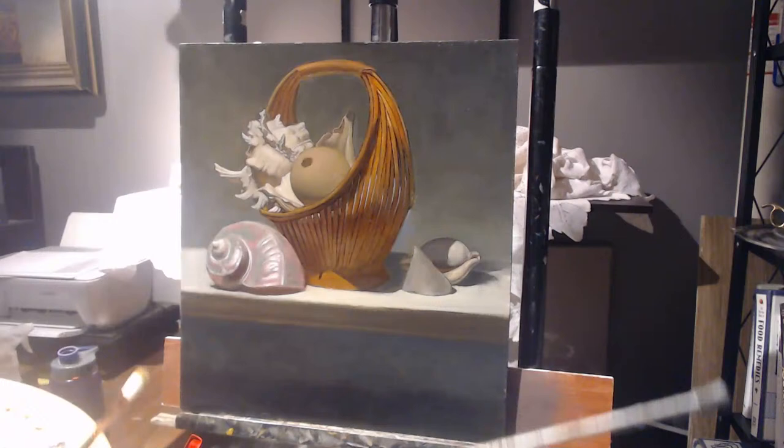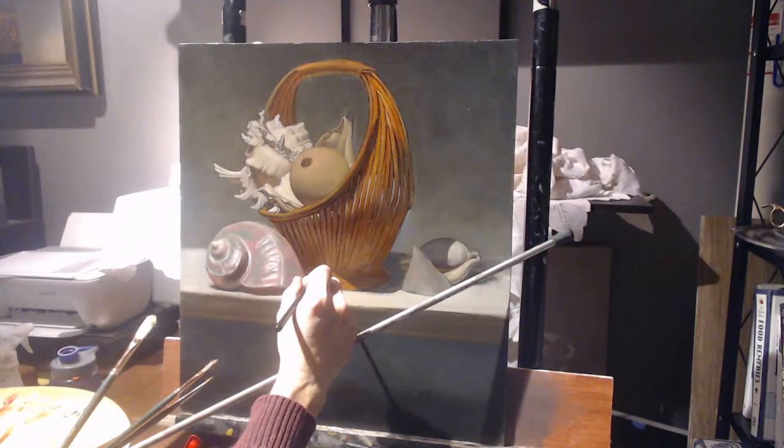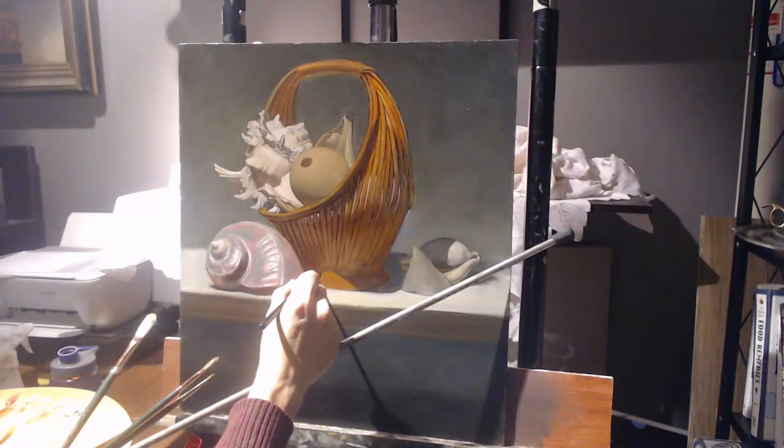What time is it? 10:10, almost 10:40. Okay. Gave myself till midnight. So still doing pretty good. Tired and I have a headache, but it's all right. Show must go on.